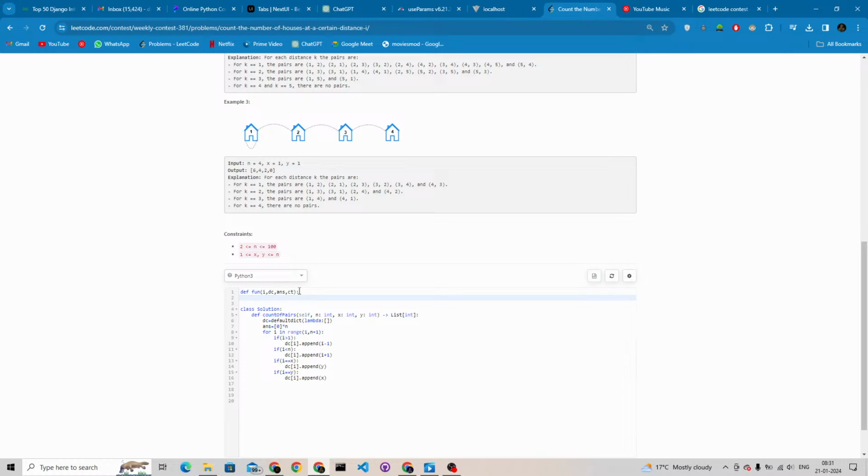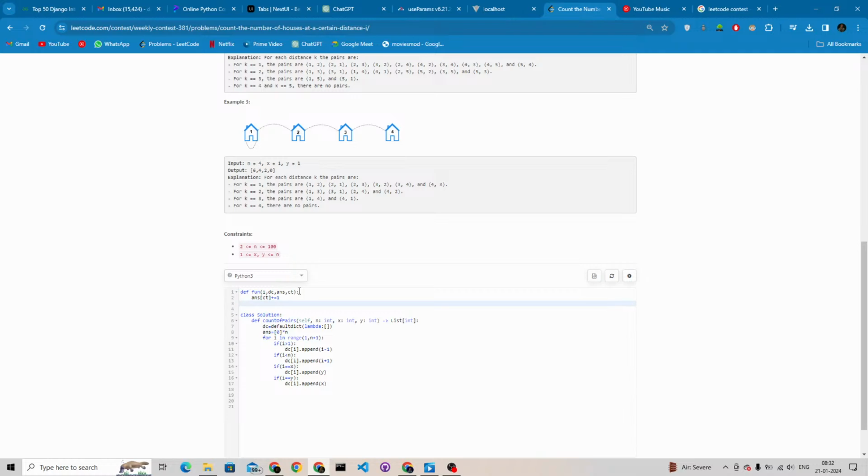So yeah, answer ct plus equals 1, and now we're going to travel to the next house, right?